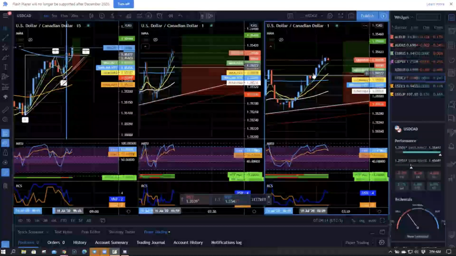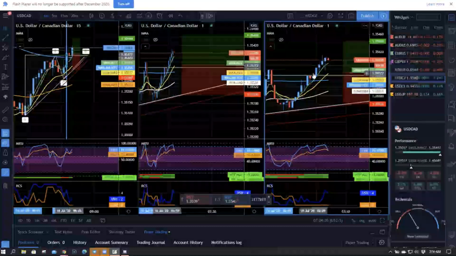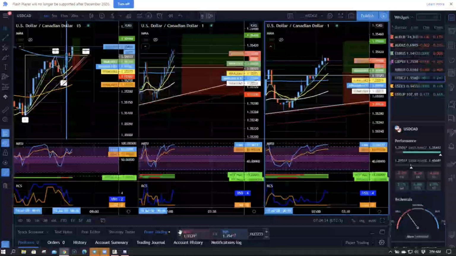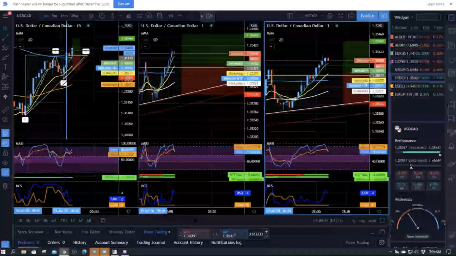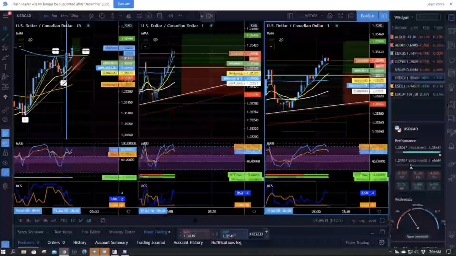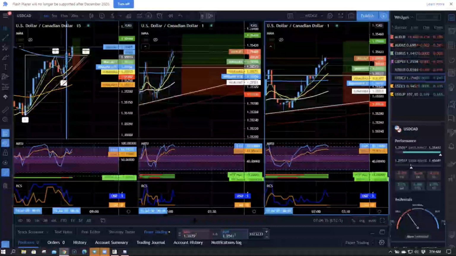So we're on our way to seeing what's happening. US is strong, 2-0 on the RCS, at least on the 15-minute, 4-0 on the 1, and 4-0 on the 5. So this could be a short push up and then level out. Because again, we had the 7 o'clock hour. We had a close of a bunch of different candles all at one time, 6 o'clock or 8 o'clock y'all's time.